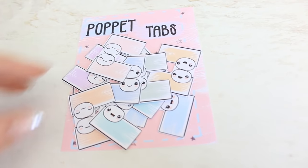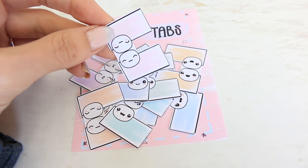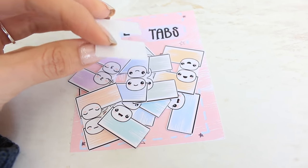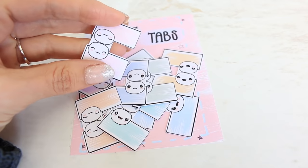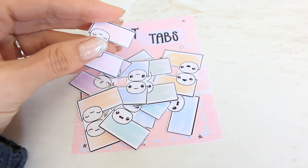They've actually cut much, much better this time. They're not ripping where they were before, and they're cutting out really nicely. And obviously they're on sticker paper, so you'll be able to stick them onto your tab and you can fold them, and then you can just write on them.